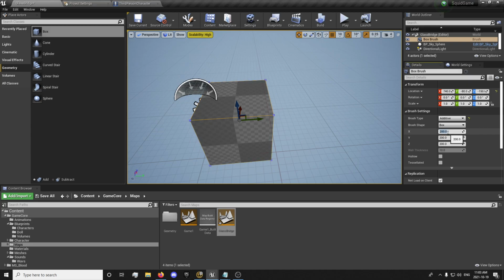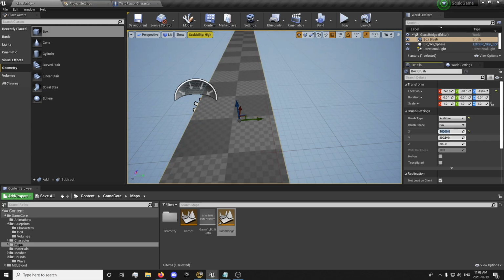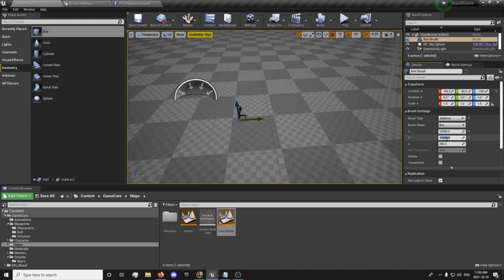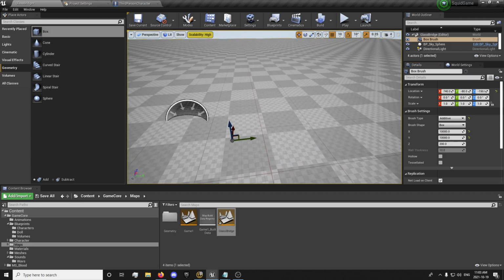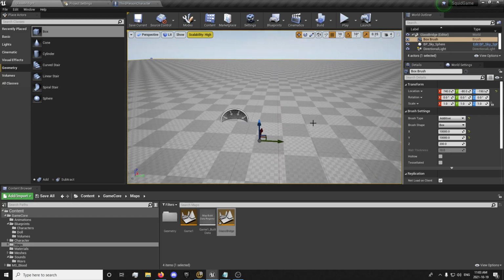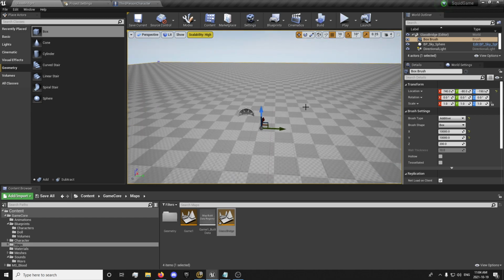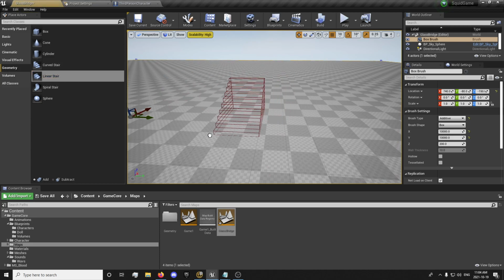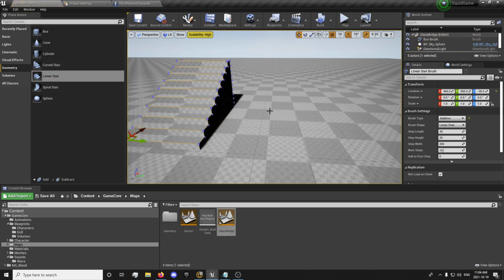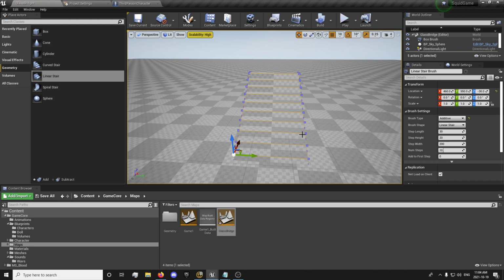And I'm just going to set the X to 10,000, Y to 10,000. That gives me a decently sized little landscape that I can use. And so you can just stay at 200. And I'm just going to set up a little actual map here to showcase things. I'm just going to bring in a staircase. And the sizes I used on that just for temporary.